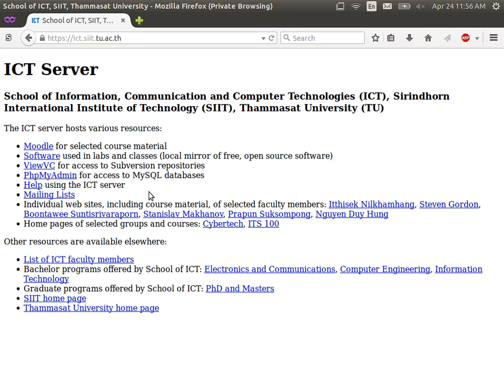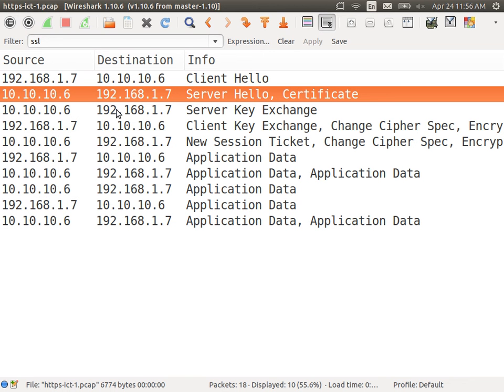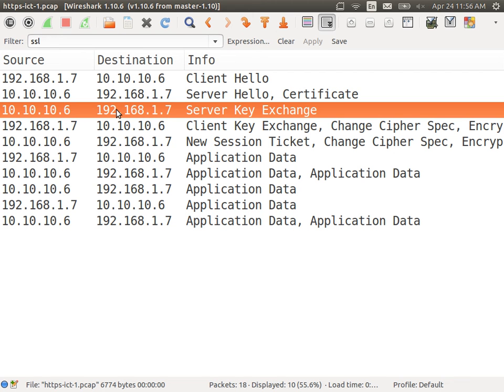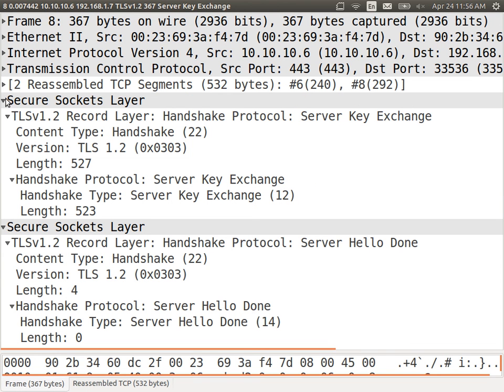Okay. So now we have the certificate. Let's see what comes next. The next message is, in fact, also from server to client. Note, this is from server to client. Server key exchange. Remember, we're going to use Diffie-Hellman now to exchange a secret. How do we do Diffie-Hellman? Well, the server chooses some public values, calculates its value of y, and sends it to the other side. And it's sent in this message.